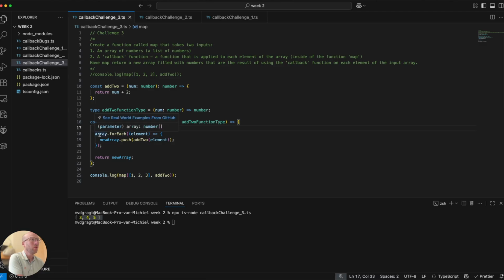Then for each of the elements, so number 1, I'm going to say for the new array, add 2 to number 1, and it puts it in. And it does that for each of the elements, so for 1, 2, and 3. And then it returns the new array. That's what it's been doing.